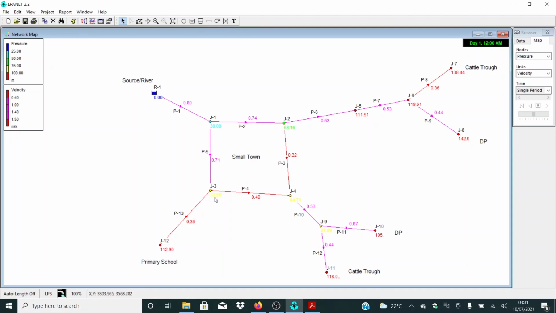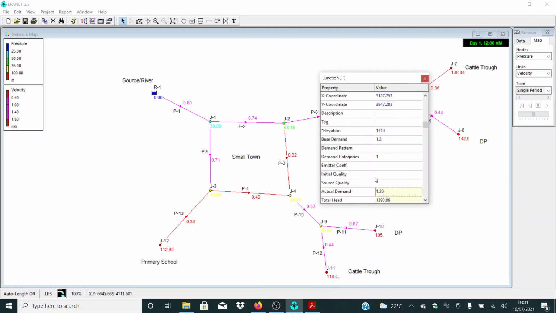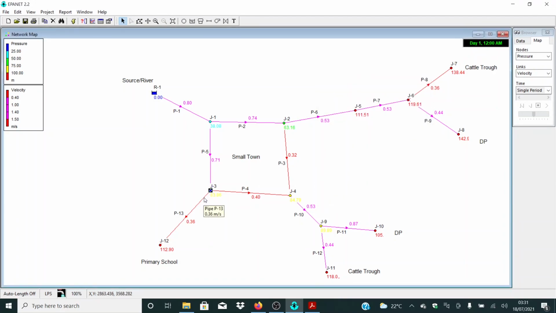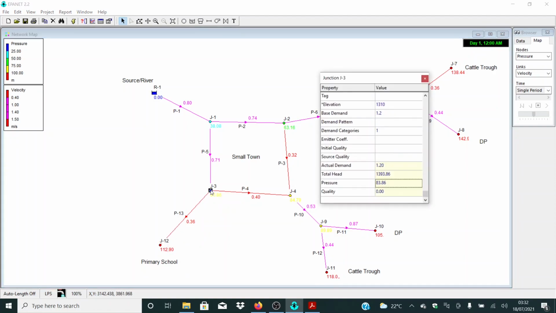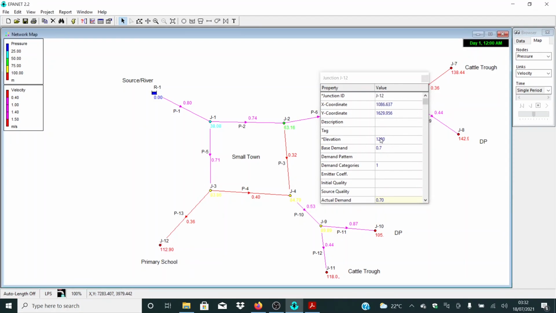From here, you can see around this area we are having like 83. So let's introduce a brake pressure tank in this region. The elevation here is 1310.